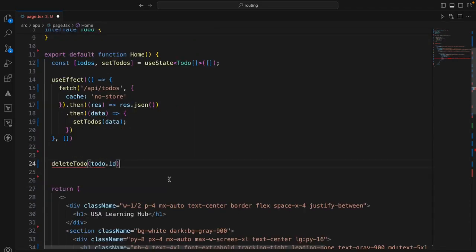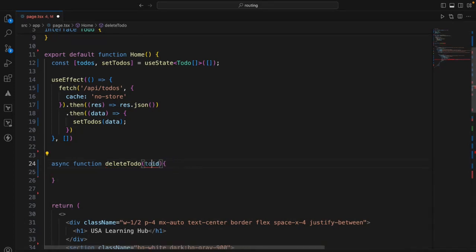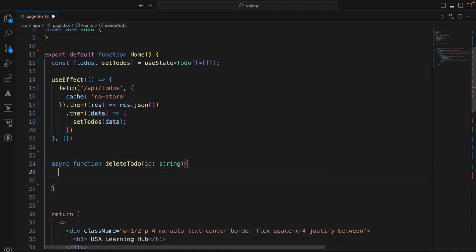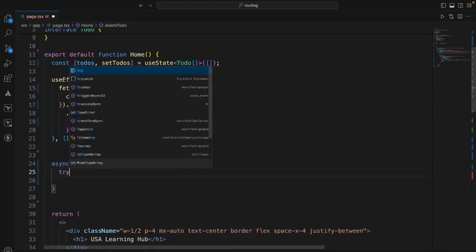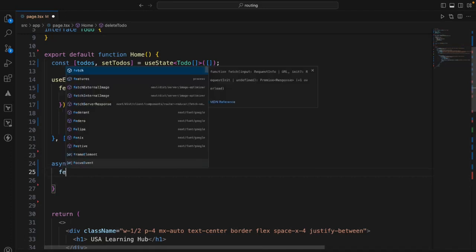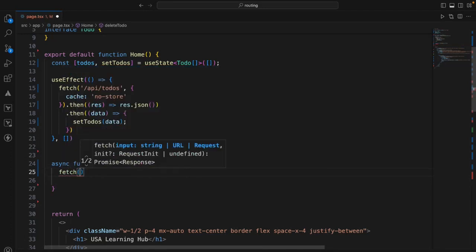So I'll add an async function, and it will get the todo ID. Within this, once I get the todo ID, I'll directly call the fetch API.